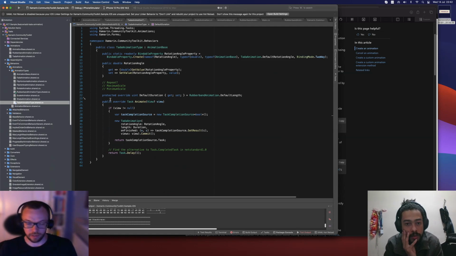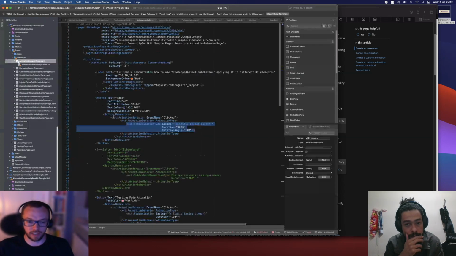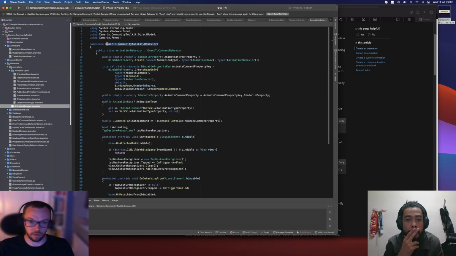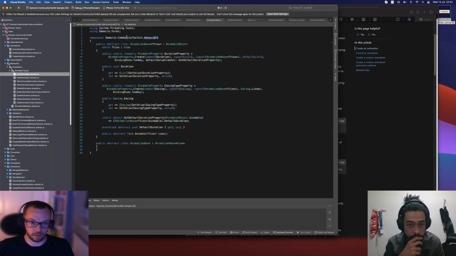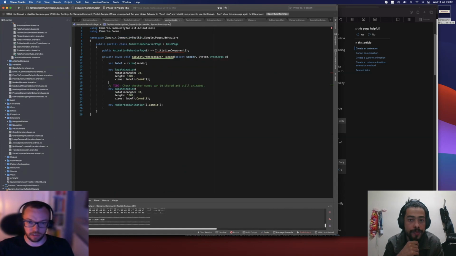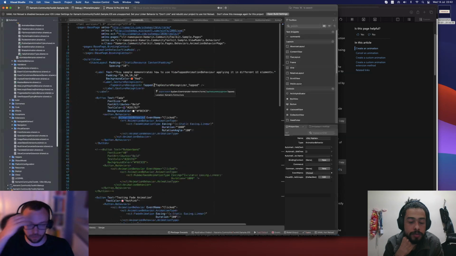Possibly not. I mean, it's just if someone tries to use one and they're not sure where they're getting it from. Yeah, sure. I guess it's unlikely that you try and add the behavior, because the type exists within the same namespace as the behavior, doesn't it? So you shouldn't be able to accidentally add this one into the XAML and see nothing work. It doesn't even compile because you're using the wrong type.